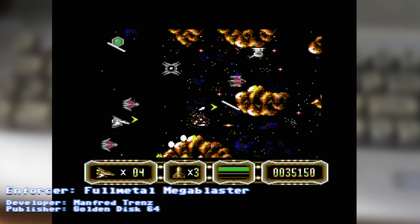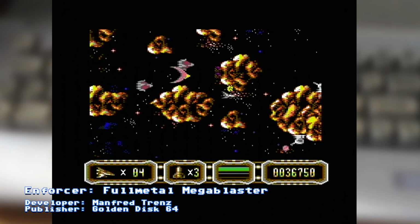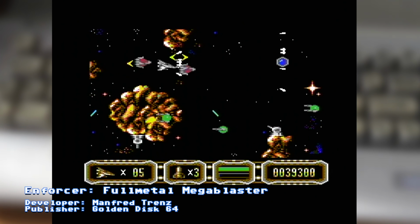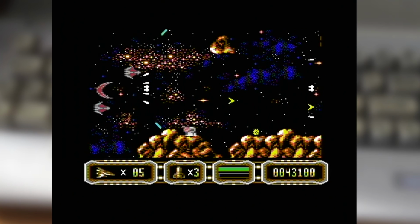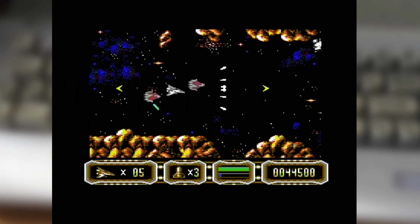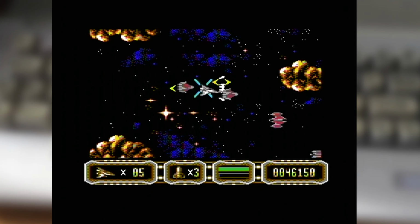My second shmup pick for this video is good old Enforcer, probably one of my picks for most intense shooter on the C64. Compared to many of its peers, Enforcer is the kind of shmup where you alternate between holding down the fire button to charge your super weapon, but also hitting it quite rapidly for normal shots. And of course, it's no surprise the fire buttons work really well on the BolliStick here.